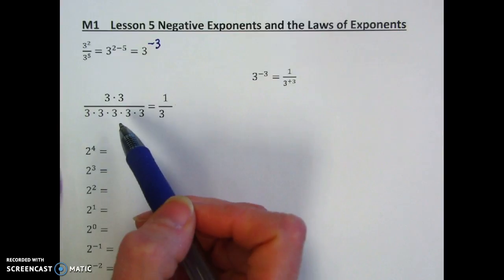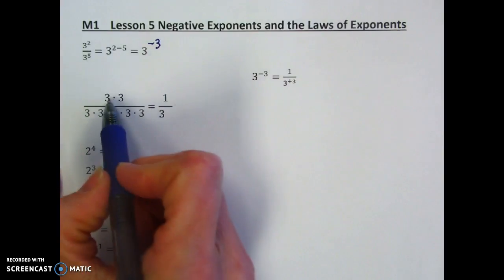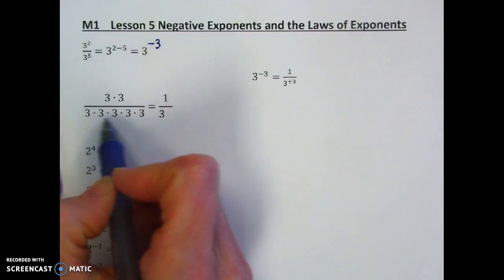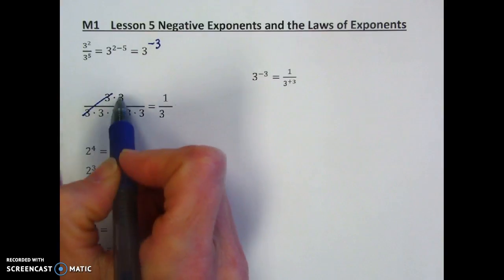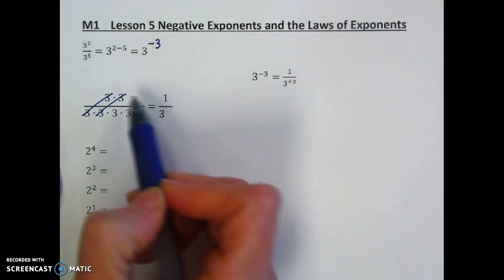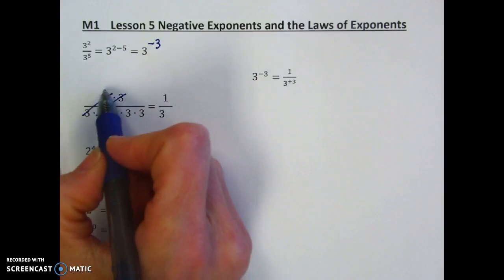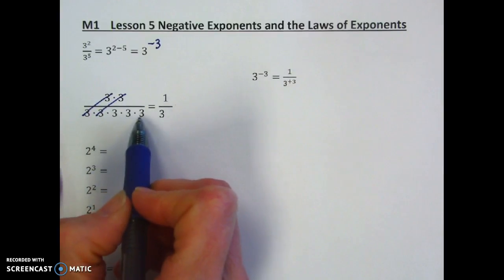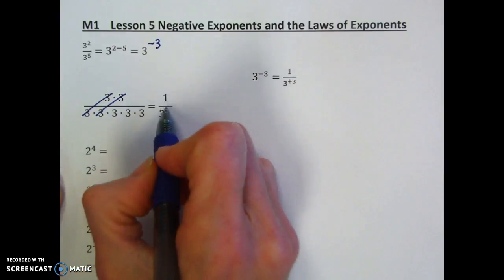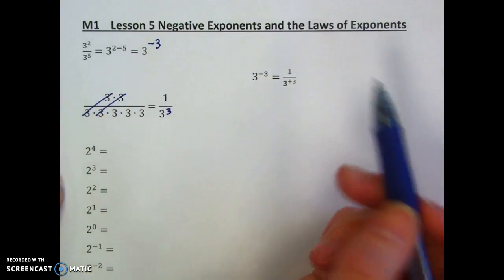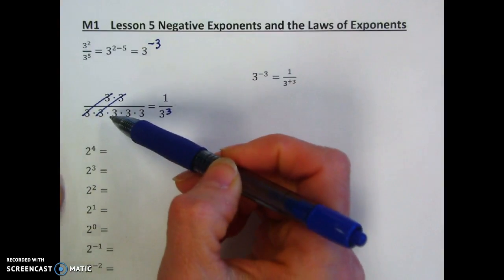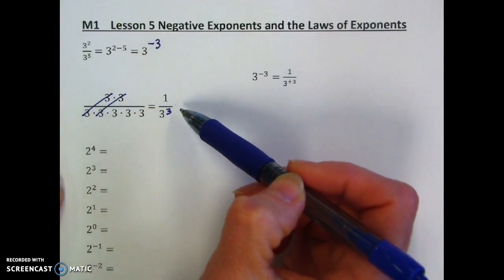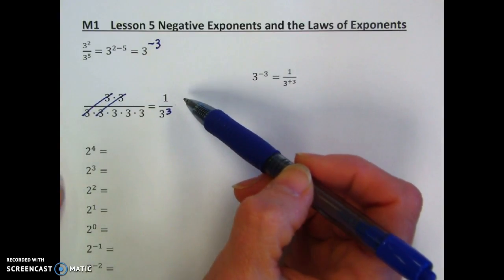Another way to think about this is if we have 3 to the second, it means we have 2 of them in the top. 3 to the fifth means we have 5 of them in the bottom. We can reduce. We don't have anything left in the top, but remember these are canceling to ones, so we put a 1 up there as a placeholder. And we have 3 3's in the denominator. So wait, this was the same problem. We're getting a different answer. But what's really happening is this is the same answer.